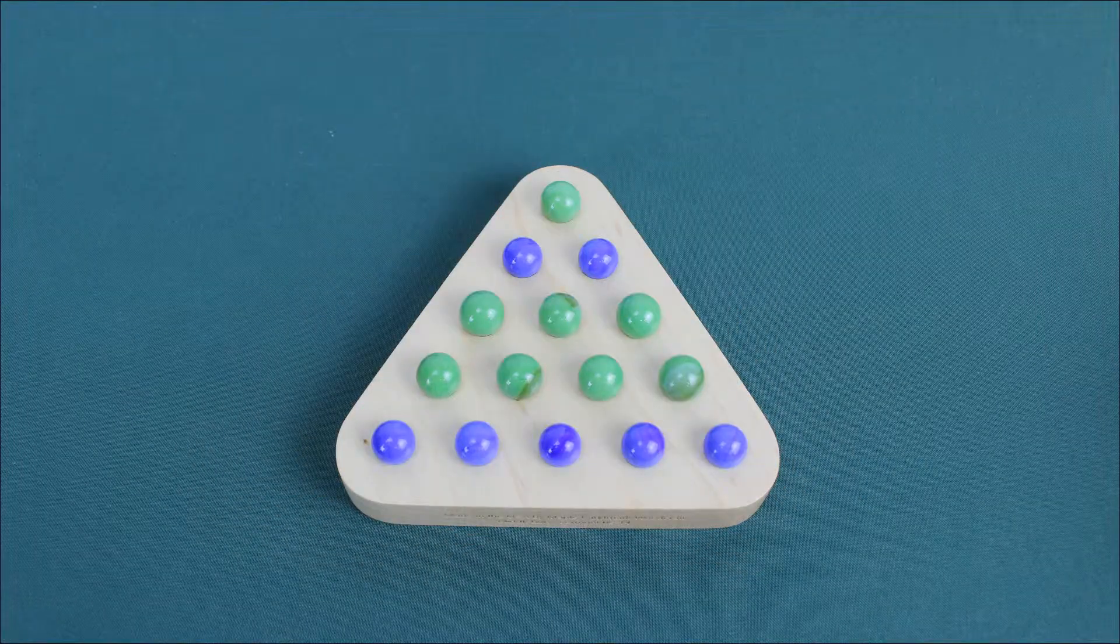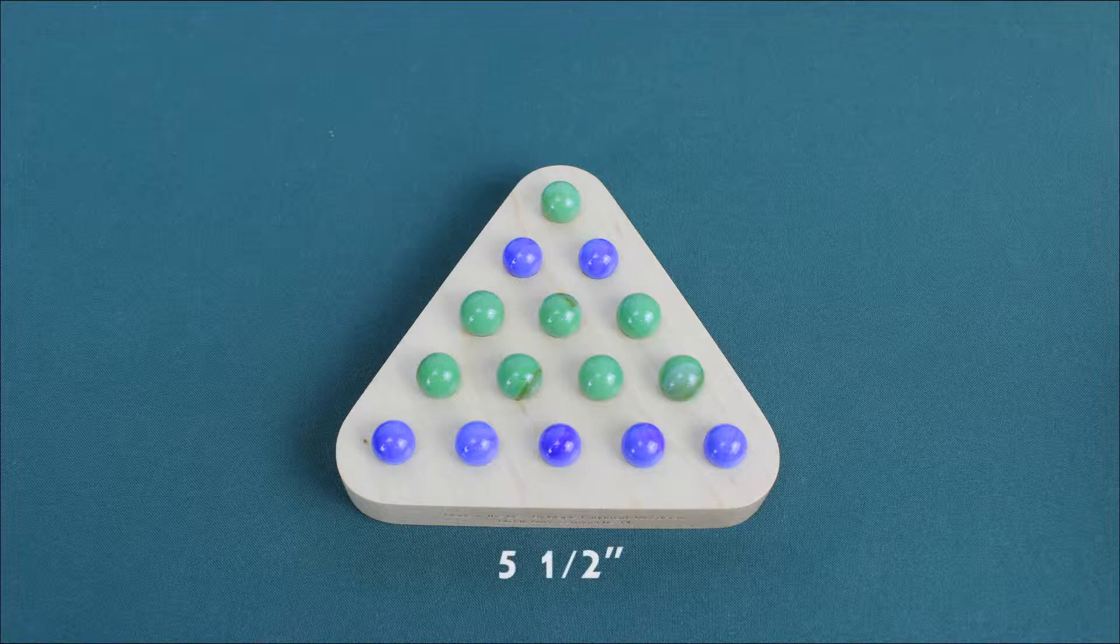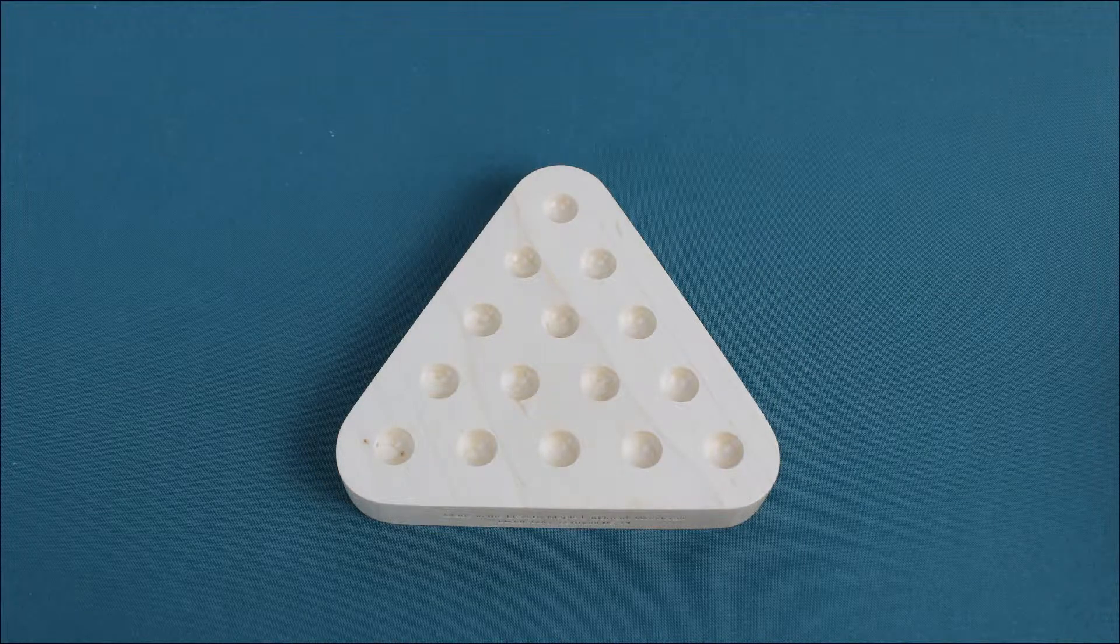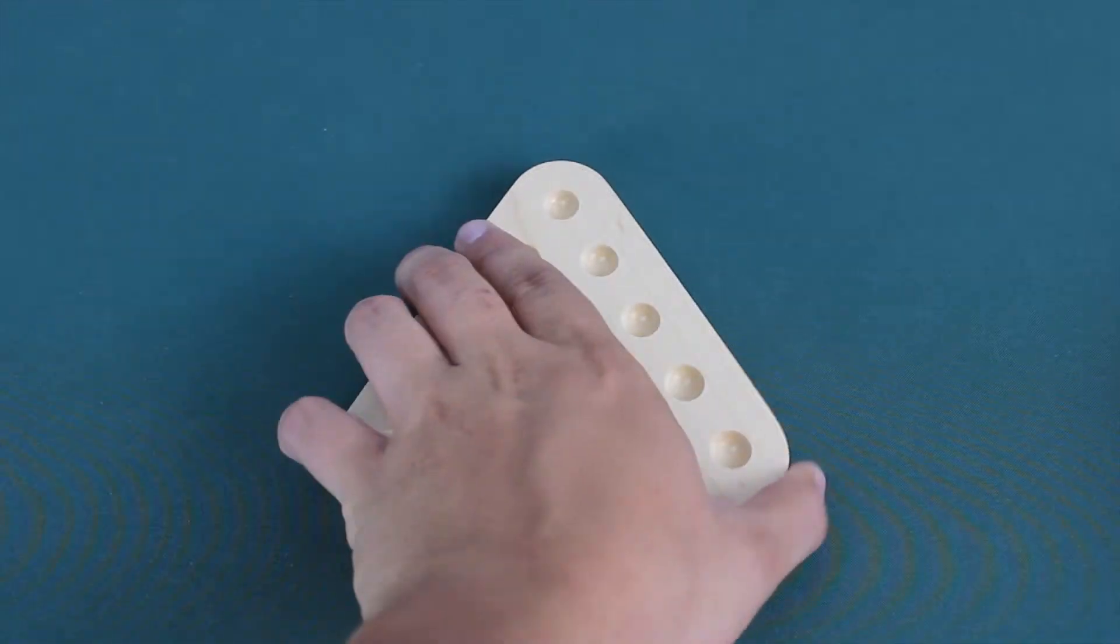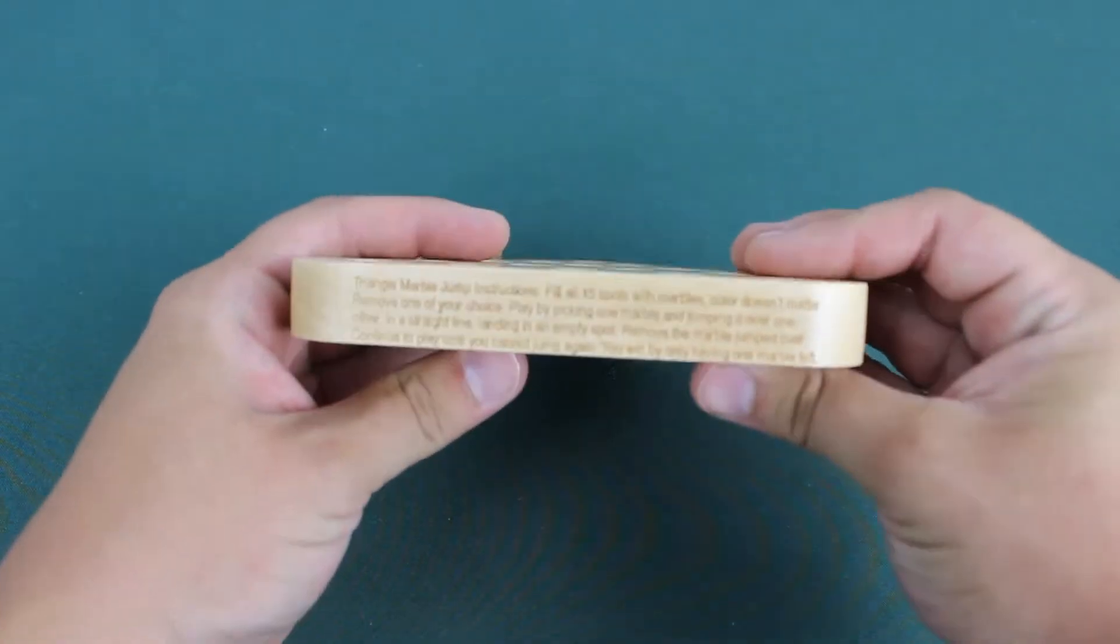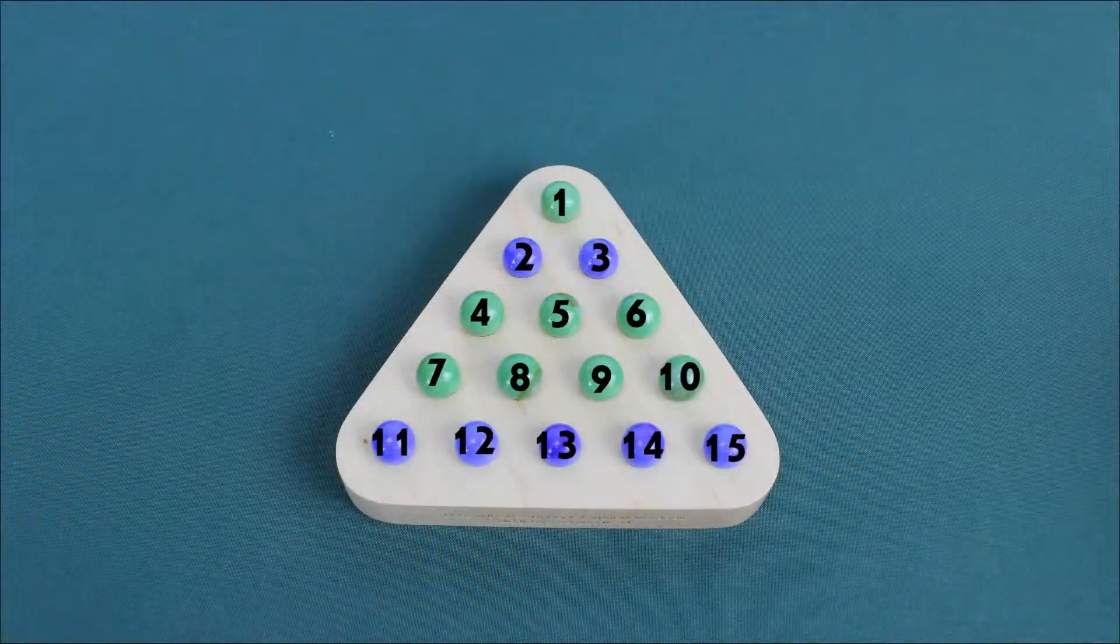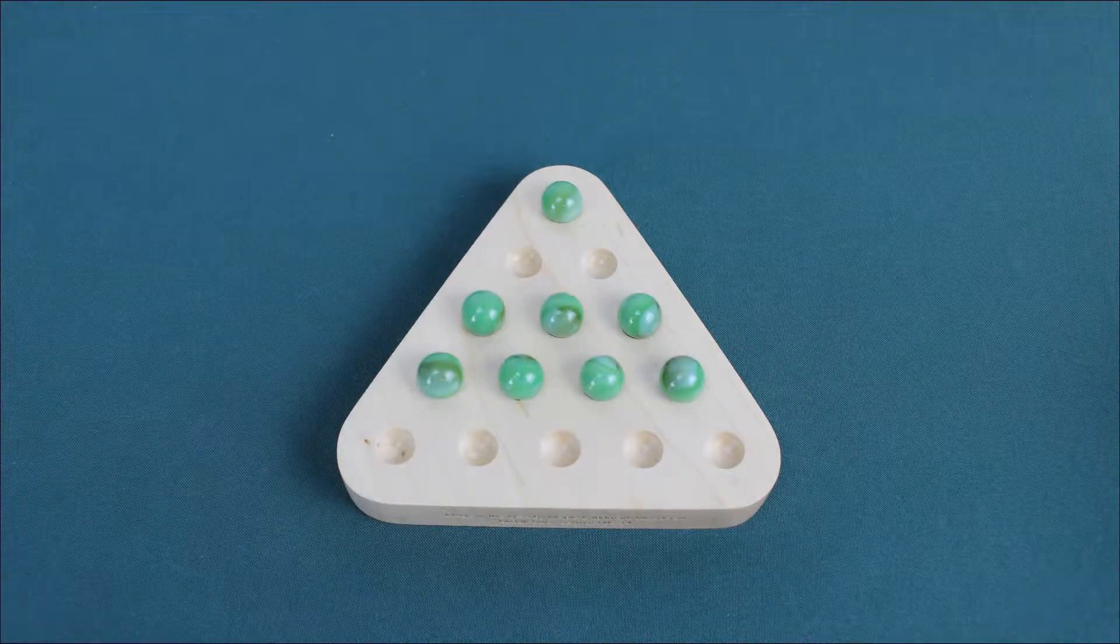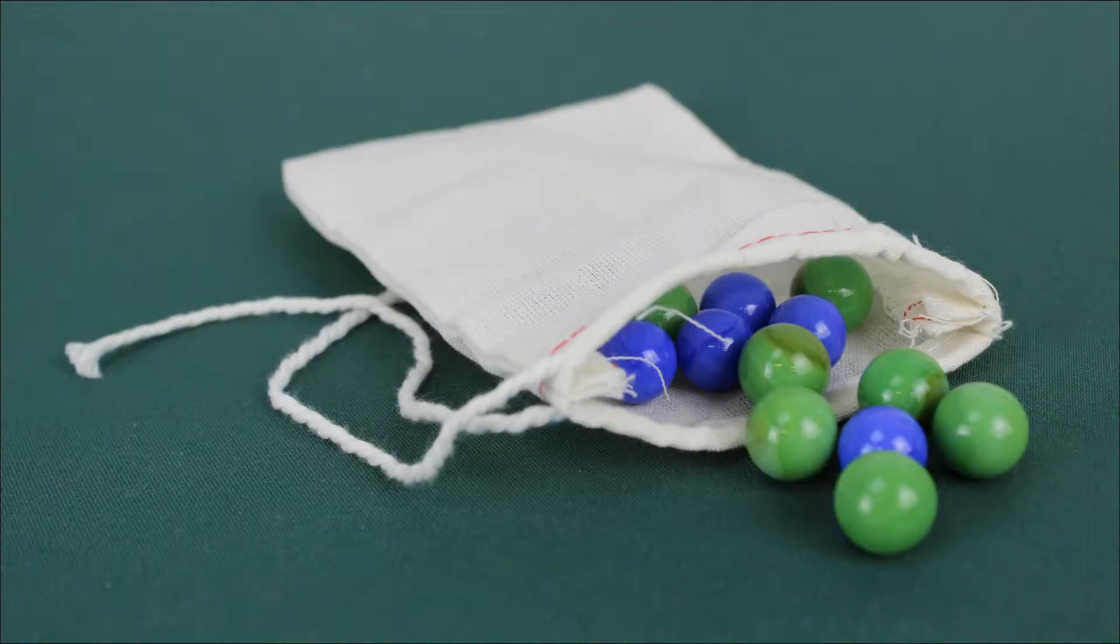Fourth is the tic-tac jump. Made of hard maple, this 5 1/2 inch triangle features two games. On one side is the tic-tac-toe board, while the other side has a solitaire game. Board details and instructions are engraved on the face and sides, respectively. The board comes with 15 marbles in two different colors, 7 of one color and 8 of the other, and has a marble carrying pouch included.